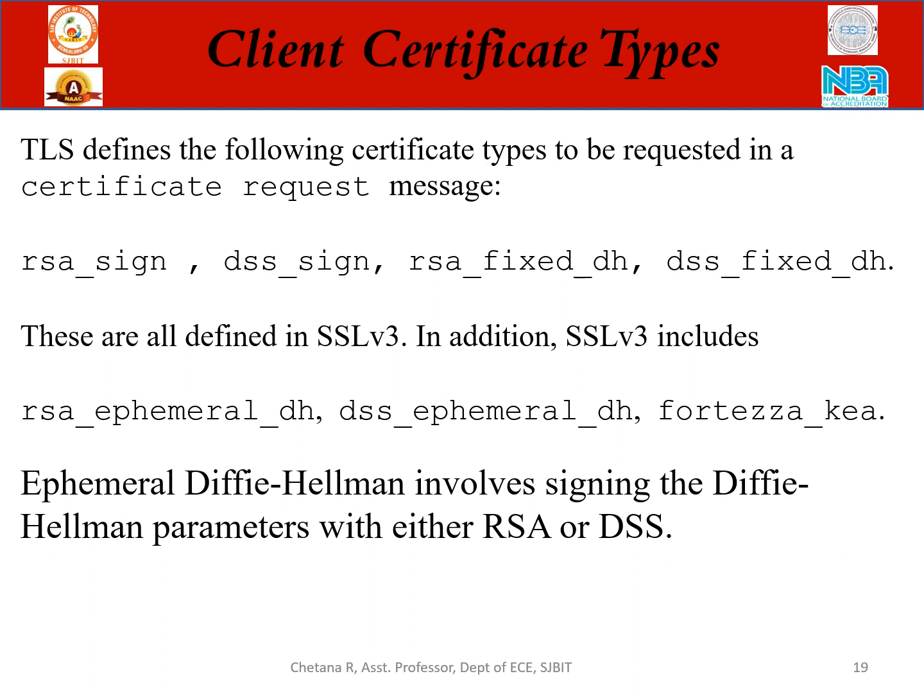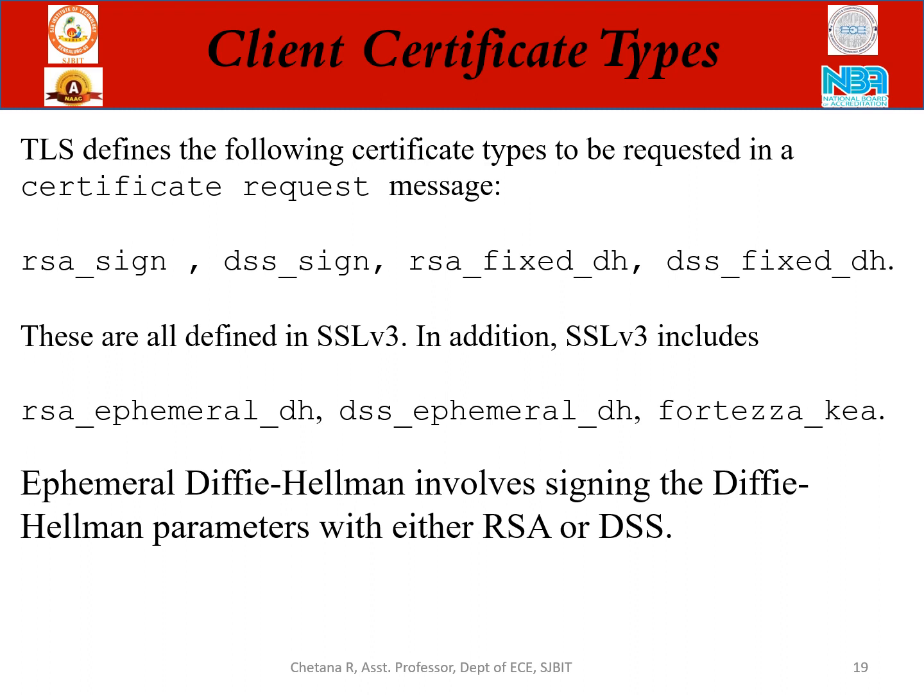So how do we do the signature authentication using RSA? This algorithm has to be used. Are you using it? Give me the information about this. Similarly, DSS, RSA fixed DH. These are all defined in SSL also, and it is the same, nothing much different. In TLS also it is used, in SSL also it is used.